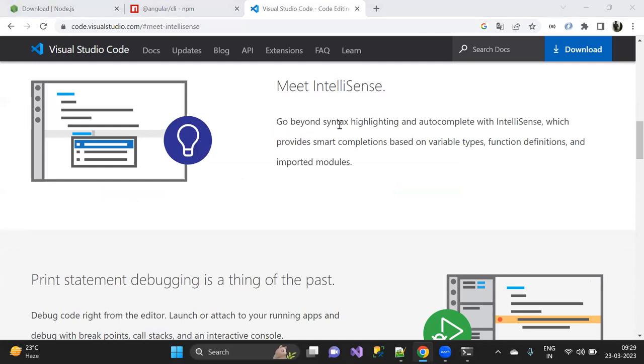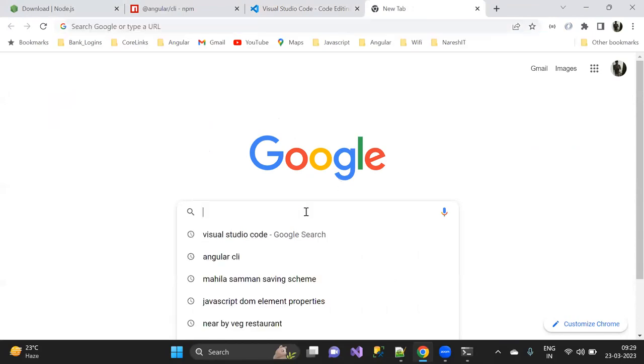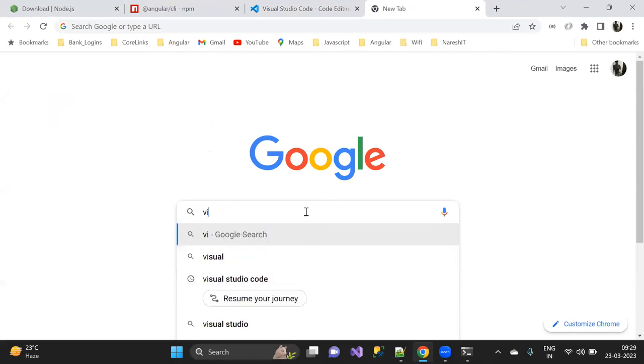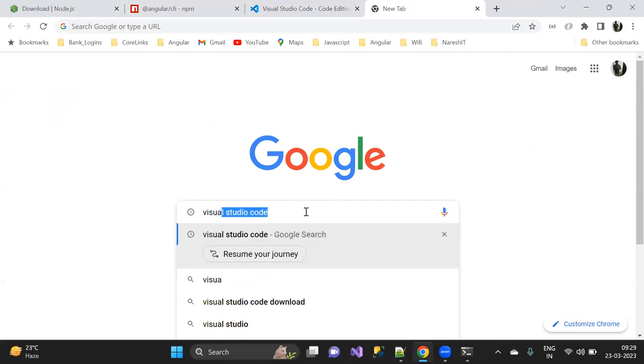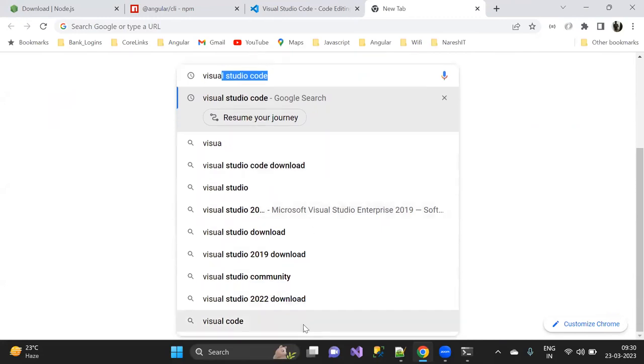Now you can see: go beyond syntax highlighting and autocomplete with IntelliSense, which provides smart completions based on variable types, function declarations, and other modules. Just like when I'm typing something in Google, suppose I want to install Visual Studio Code, when I type Visual Studio, it provides some suggestions.